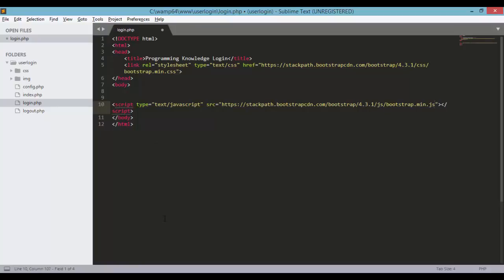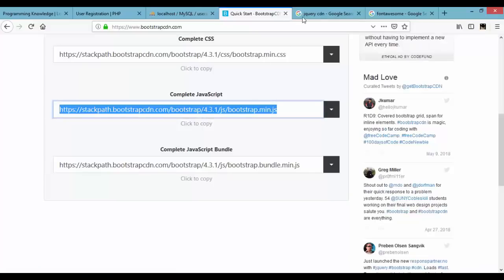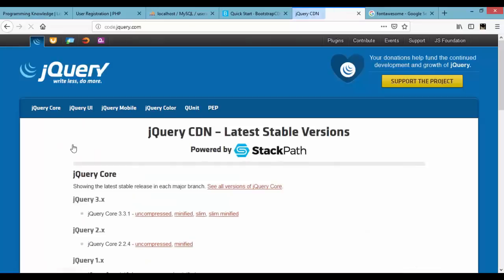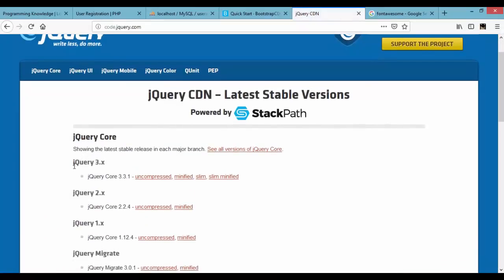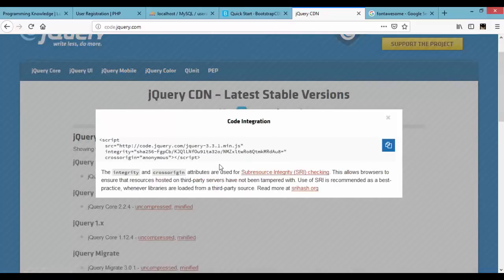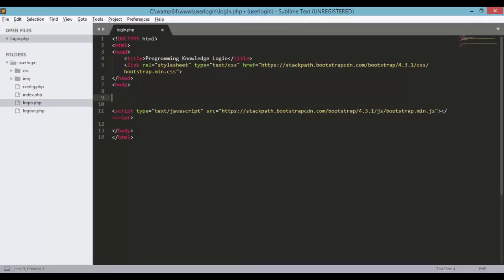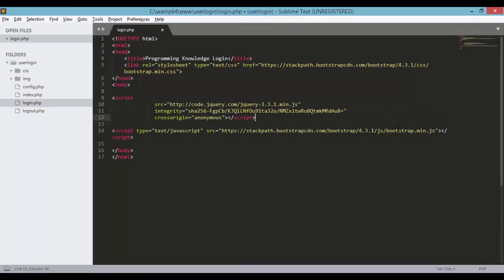Again, let's go back to our browser and let's click on this jQuery CDN, and for now let's use this jQuery 3 point something version and click on this minified and copy this to clipboard and go back to our code and then paste it above the Bootstrap JavaScript.